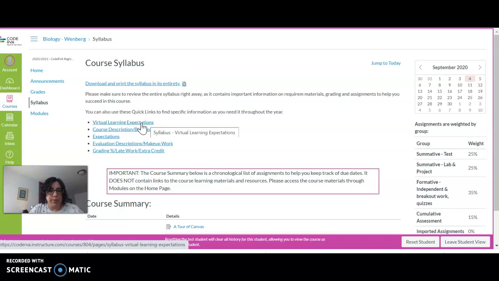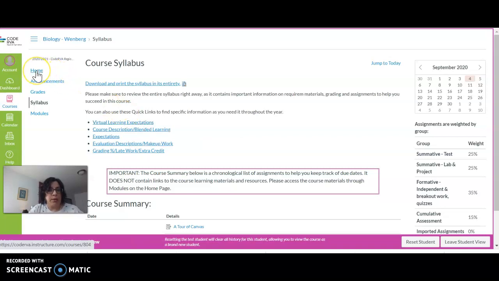As we go through, we're going to be spending at least the first part of this year in online learning. So it's really important that you actually pay attention to this online stuff. It is important. And I do want to see you, right? As much as you're comfortable, I would really like to see you, because otherwise I can't get to know you. So please go through those virtual learning expectations, click through that and read through them, and I think it'll help us have a good year.